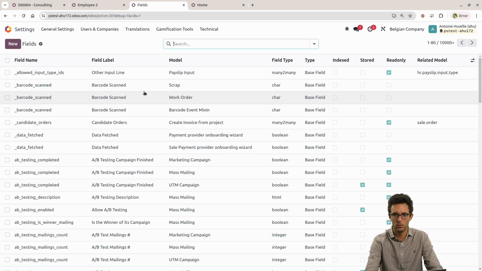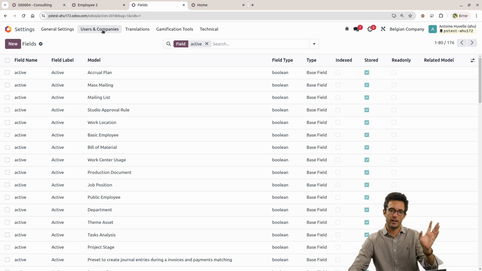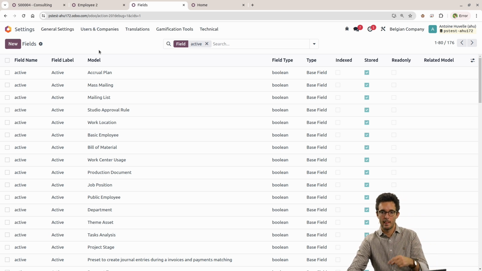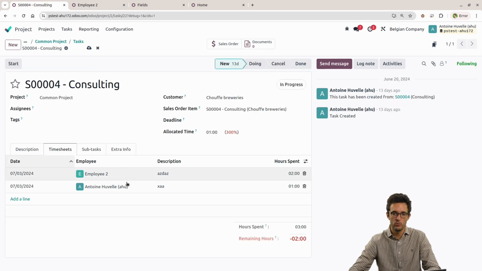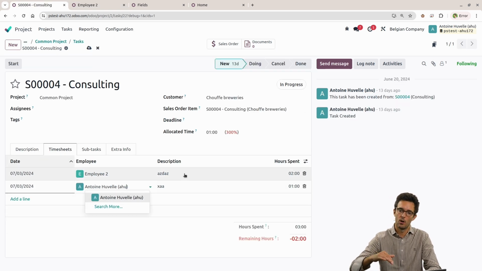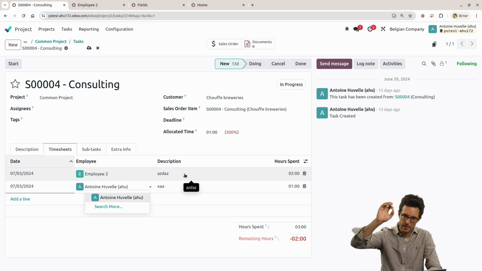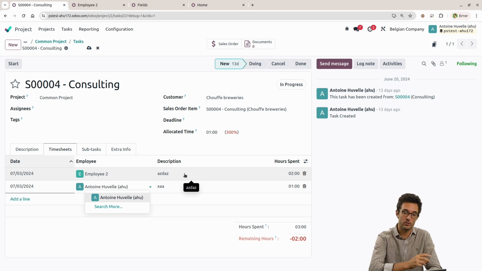If I want to see all the fields and I type active, you will see there are lots of fields that are called active on a lot of different models. And that's done on purpose. That's how we are going to archive things, activate, inactivate. But more than that, that's also what we use when we want to show items. The default search function of Odoo is going to, by default, only filter on the items that are not archived.